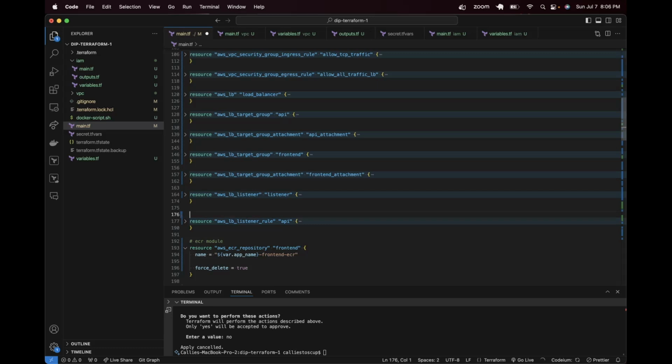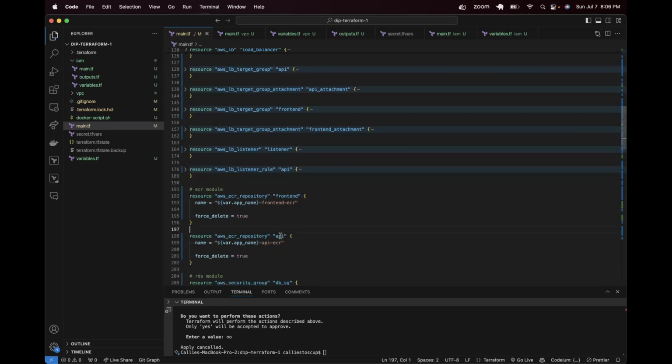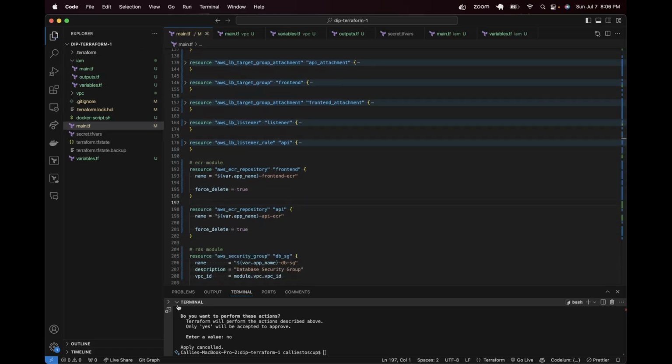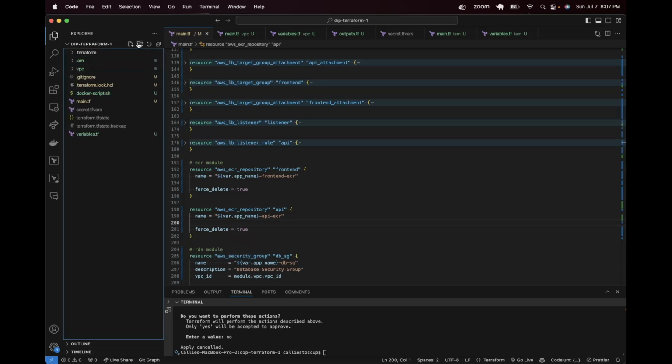All right, I'm going to get rid of that note. ECR module, that actually doesn't seem bad. So let's look at what this is doing. This is creating an ECR repository for our front end and an ECR repository for our back end. So we don't need to have a module that does both. Instead, let's make a module that does the creation of an ECR repository, and then we can just pass in what the name of the repository should be. Okay? If that doesn't make sense, I hope it will in a moment.